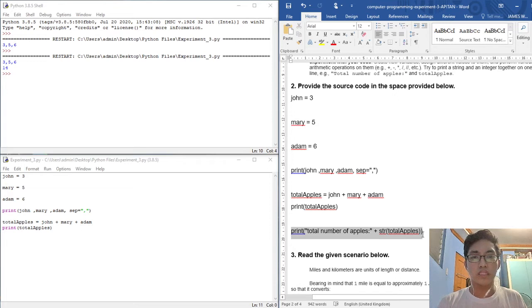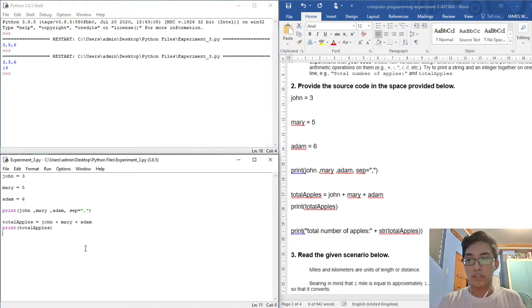So with this str function, it converts the integers or the numbers to strings. So with the addition operation, it combines this string to another string made by the str function.